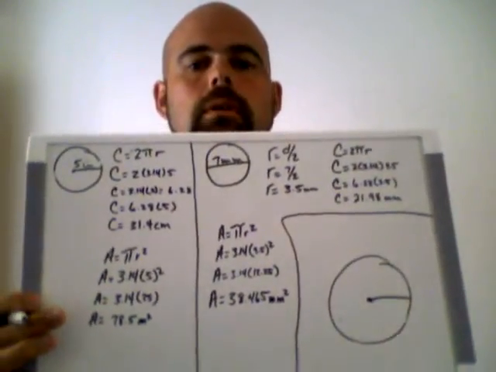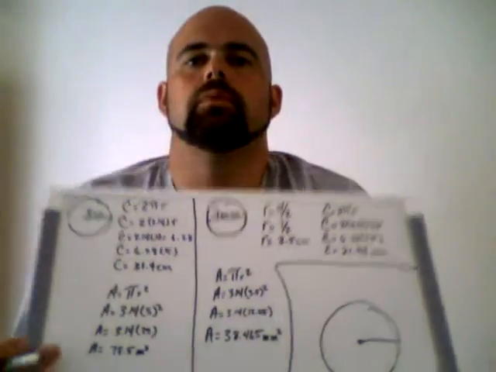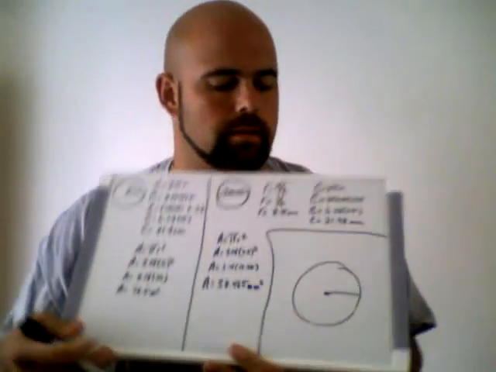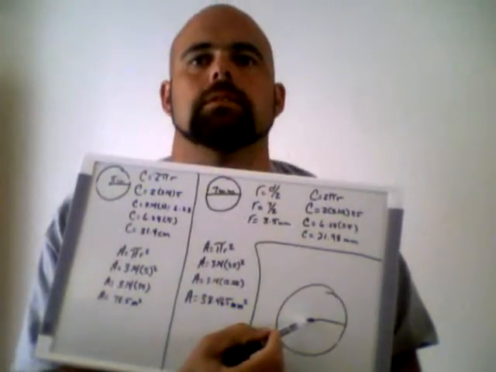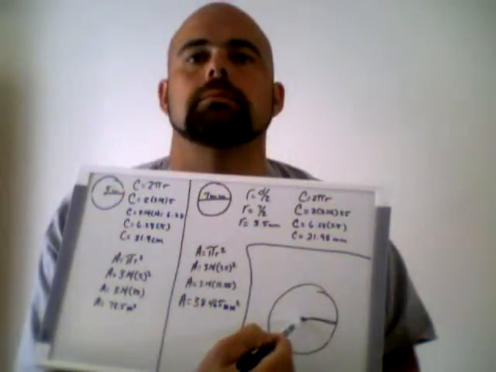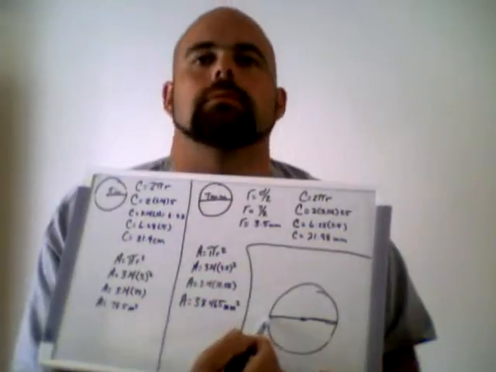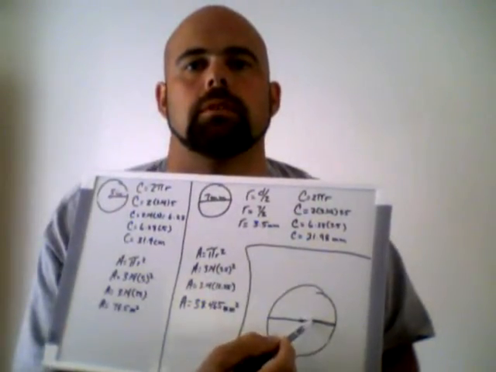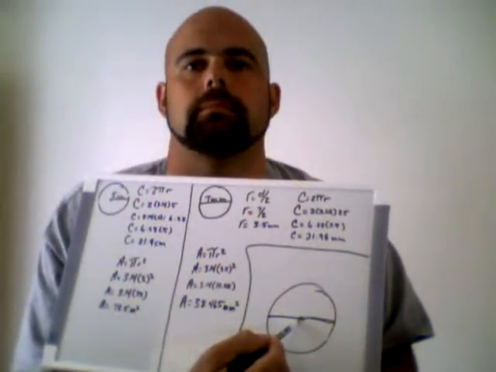So the next definition we have is diameter. Diameter is the distance from one side of a circle to the other passing through the middle center point. Well, we have our center point right here. So it's the distance from one side of a circle passing through the center point to the other side of the circle, to the outer edge. The distance from one side of a circle to the other passing through the middle center point.